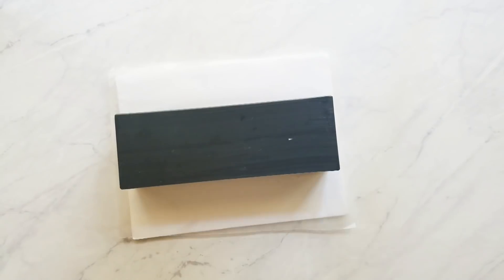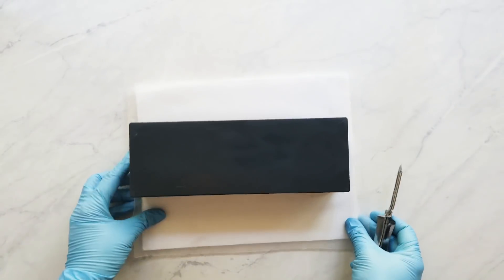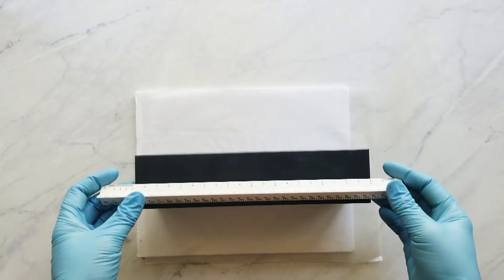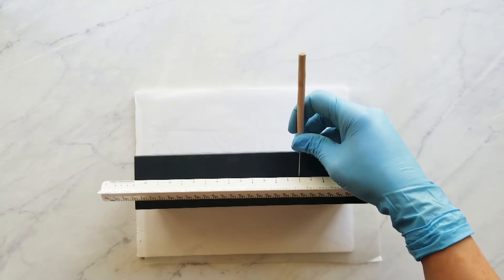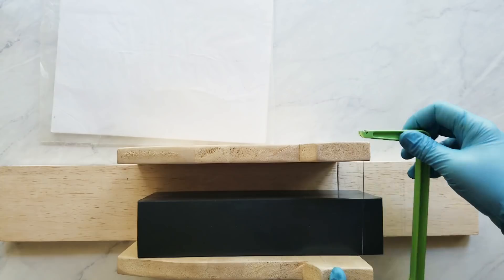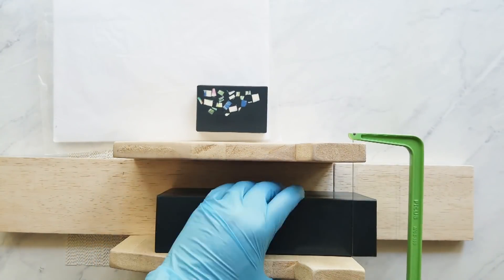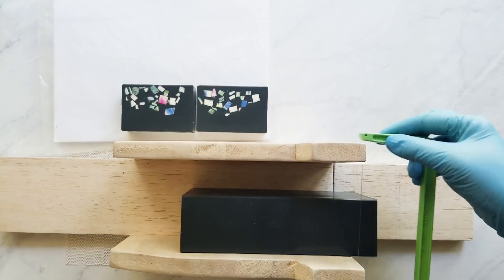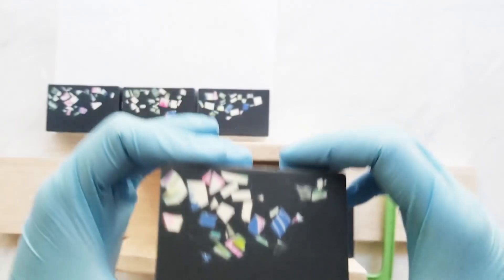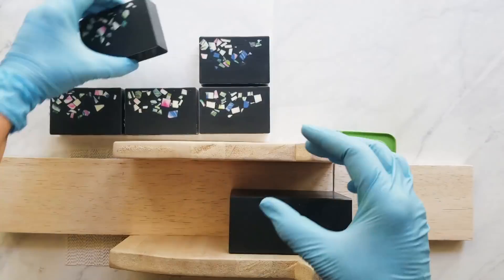Here I'm just touching up some of the air pockets that were on the top. Next I use my vegetable peeler to bevel off each of the long edges. Since I'm just cutting the soap and cleaning it up, I'll tell you what I would have done differently: I was really happy with how it came out — the only thing I'd change is making sure to bang it down a little more because there were some air bubbles, which is very typical with confetti soap. I love the final result — it looks like tumbled polished stones. Those little extra bits of soap scraped out of containers look so pretty, especially when there are some interesting lines in them.